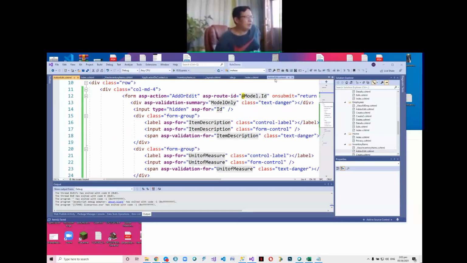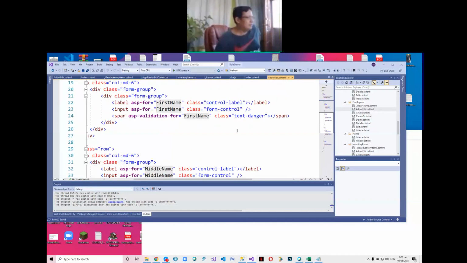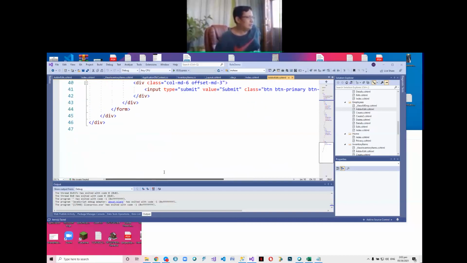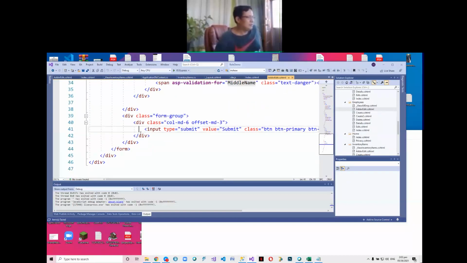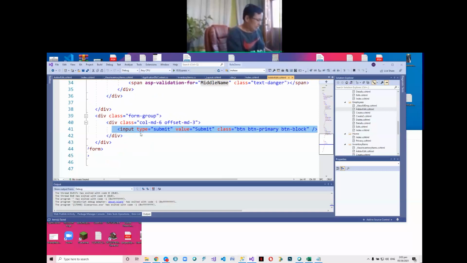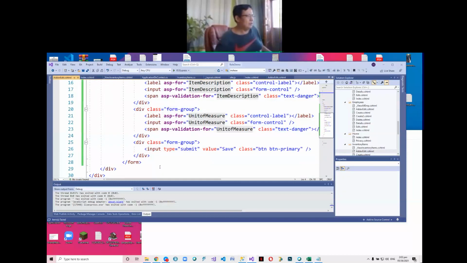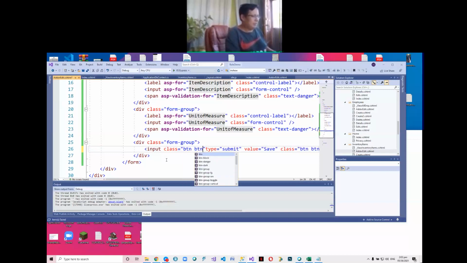Let me check if you have the same add or edit here. Okay? No. Let me check if you have the same. Kasi kung ito, so pwede na. Pwede natin lagyan ng class, no? Saka na natin i-decorate ito. btn, btn primary.